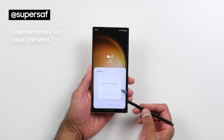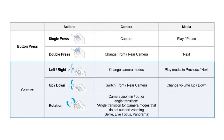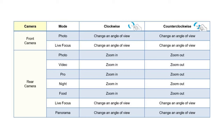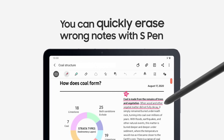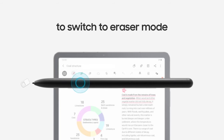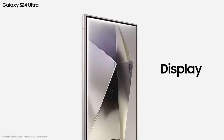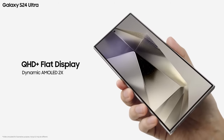the pen connects to the phone via Bluetooth, and the button on the pen can be assigned different actions for hands-free commands. For example, you can use it to open the camera app and take a picture. Samsung uses a Wacom panel in the S series for the efficient operation of the stylus, and they have developed both the hardware and software to enhance its functionality. Another area where Samsung excels is in the development of AMOLED panels, offering high resolutions, high PPI values, and more vibrant colors.